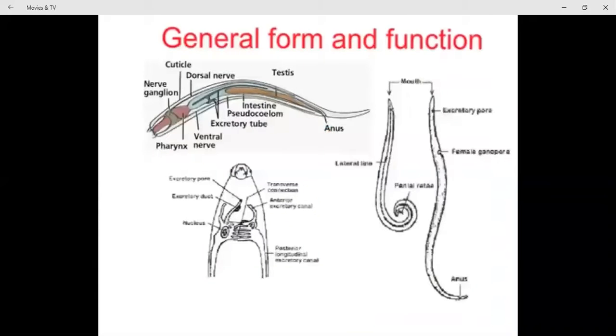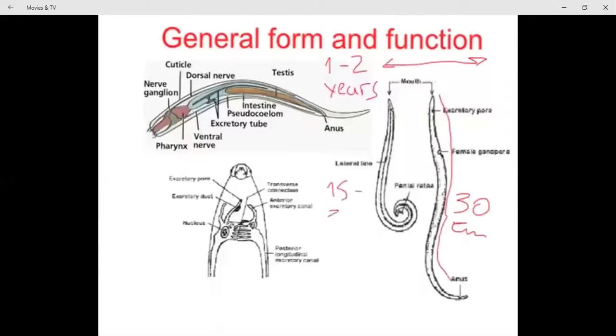Ascaris lumbricoides can live 1 to 2 years, and they are the largest intestinal nematode affecting humans. Females average 30 centimeters in length. Males are smaller, ranging from 15 to 30 centimeters in length. Both sexes have an elongated cylindrical body, which tapers at both ends. In males, the tail curls ventrally. Females have vulval openings. Both sexes are cream-colored, sometimes with a pink tinge.